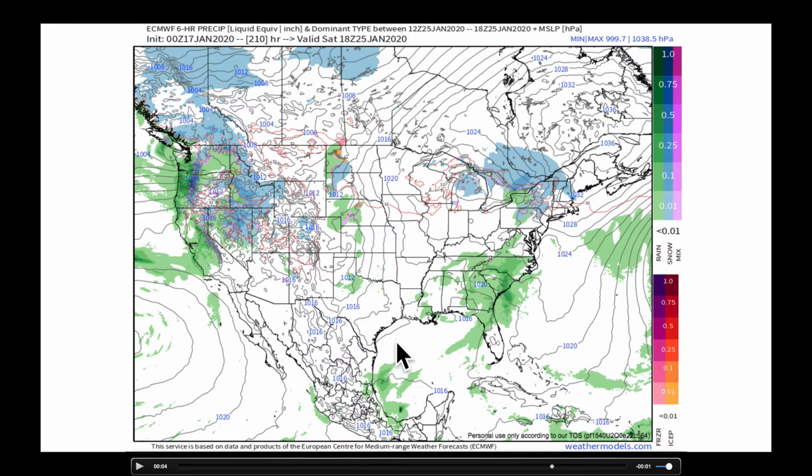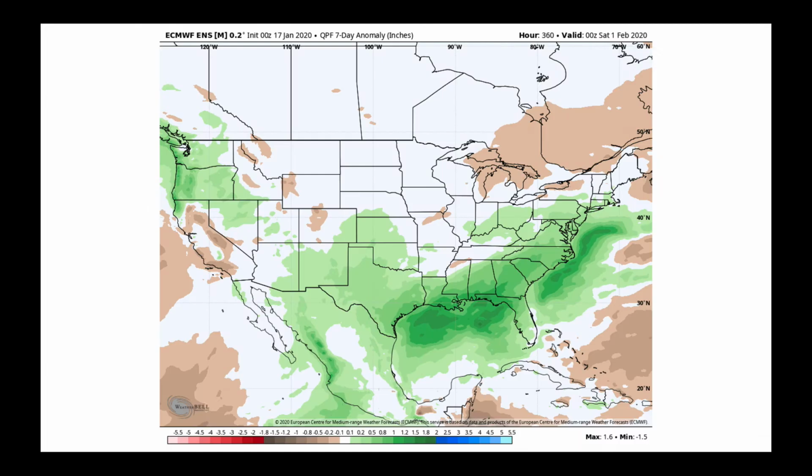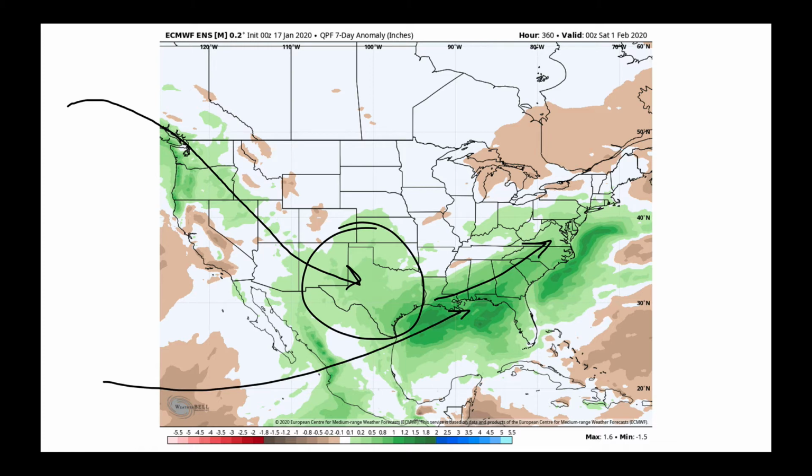We need to talk about why, even when we look longer term, we need to keep an eye on this area for having wetter than average conditions, okay? Because the latest week 2 outlook shows this area being wet, which we do need, but we don't want the excess precipitation here. So the questions I'm trying to answer are, what is the jet stream doing in the polar branch coming into this area, and how much of a contribution do we have of the subtropical branch coming out basically from Hawaii to taking aim here on the southeast?